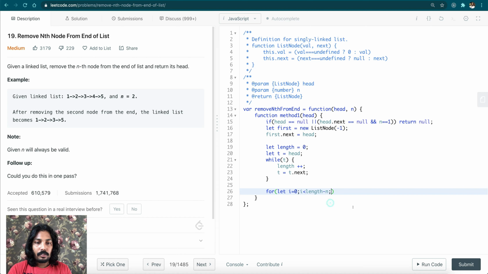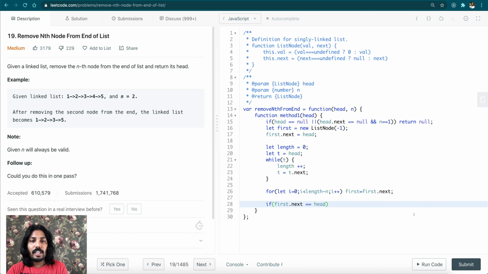So now we can just say i plus plus and first equal to first dot next. We're just moving the first dummy node till we reach the previous node of the deleting node.